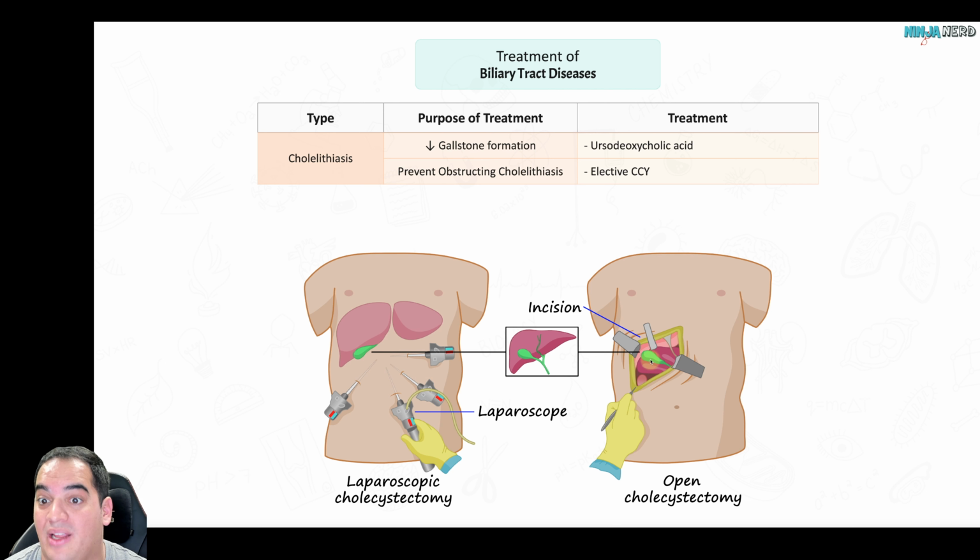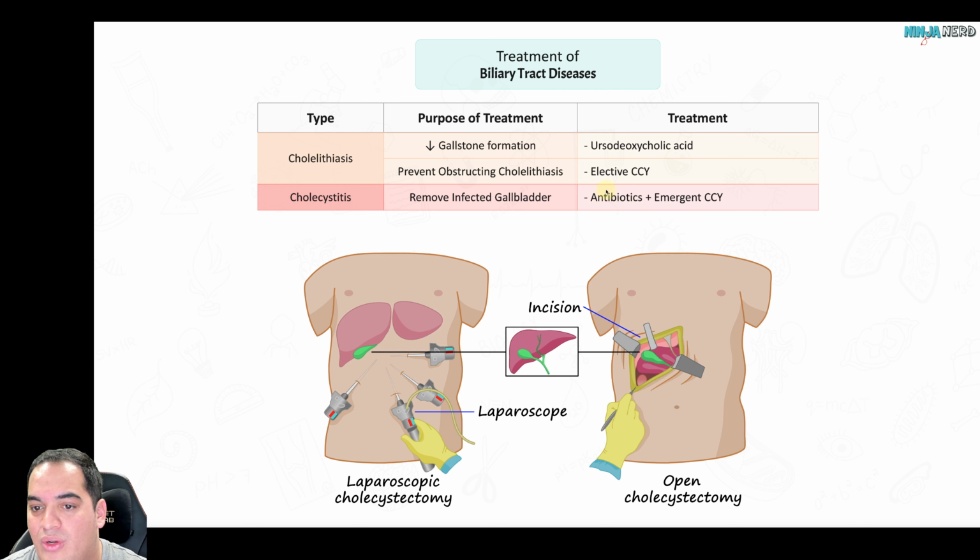What if they have cholecystitis? Well, it's important you get rid of the infected gallbladder. Again, you're either going to do this laparoscopically or open, but it's important to emergently get them to the OR and cut out the infected gallbladder. In the meantime, give them some antibiotics to start clearing the infection. Usually this is things like ciprofloxacin and metronidazole until you get the gallbladder out. You keep them on it for a little while, and then eventually they won't need the antibiotics any further.